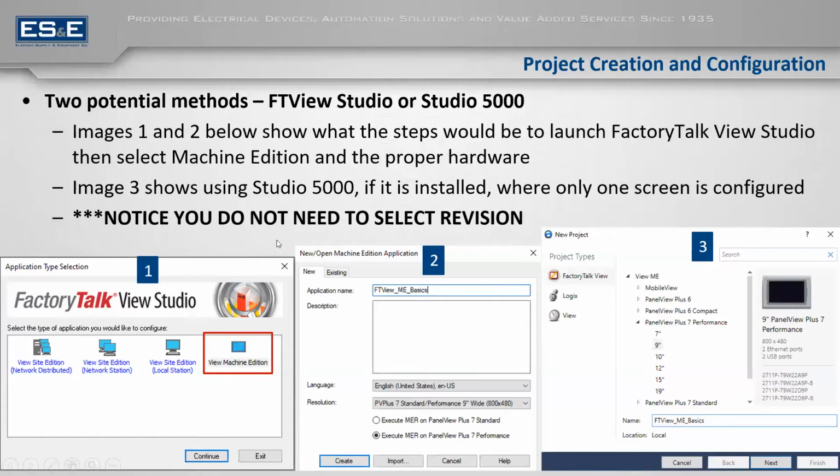But one thing I do want to highlight, if you're used to selecting the revision for Studio 5000, right, because the controller and Studio 5000 revision must match, you always have to pick the revision. For FTView View Studio, you do not need to select the revision when creating the project. So it is best or most common for people to create it with a newer revision or equal to, and then it can create an older firmware revision application for you. It has that ability. So that part is very different from the PLC and Studio 5000.